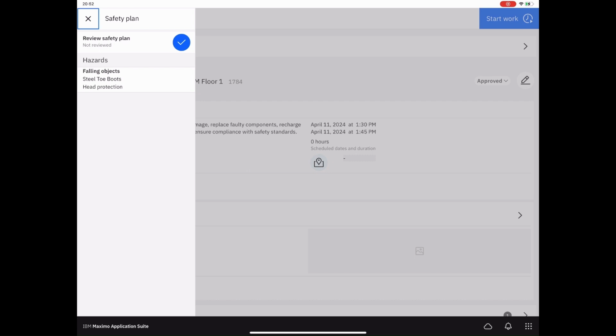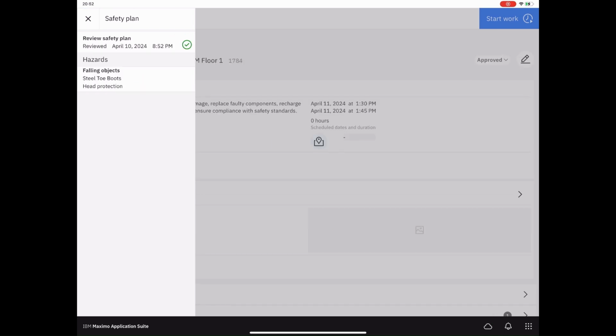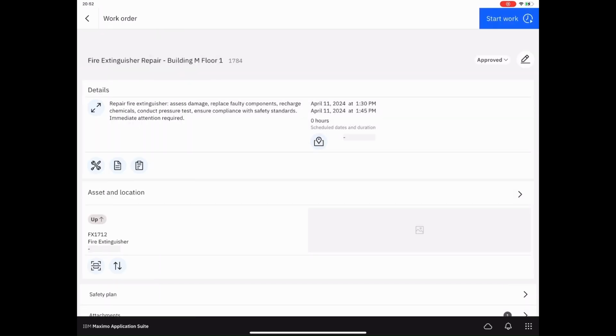And as soon as he taps on the blue button there, he's going to say that he reviewed the safety plan. He's good to go. This information is saved inside Maximo, so we'll know if and when the field technician reviewed the safety plan while executing this work order.